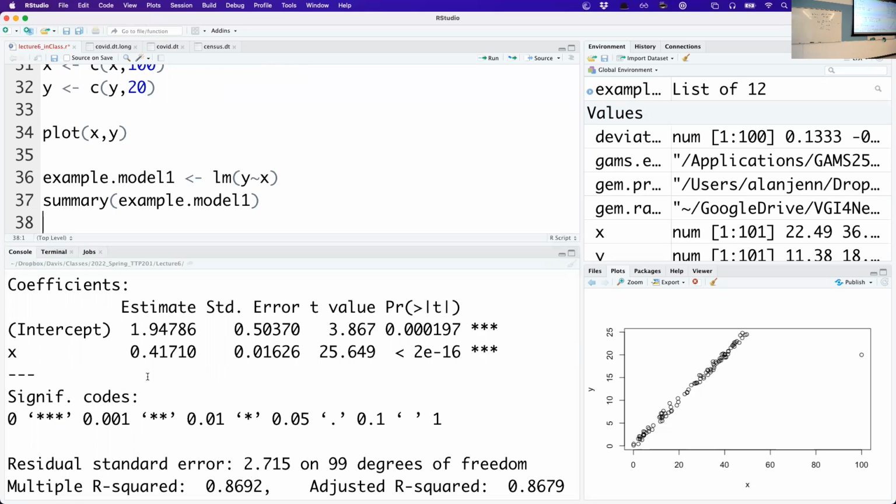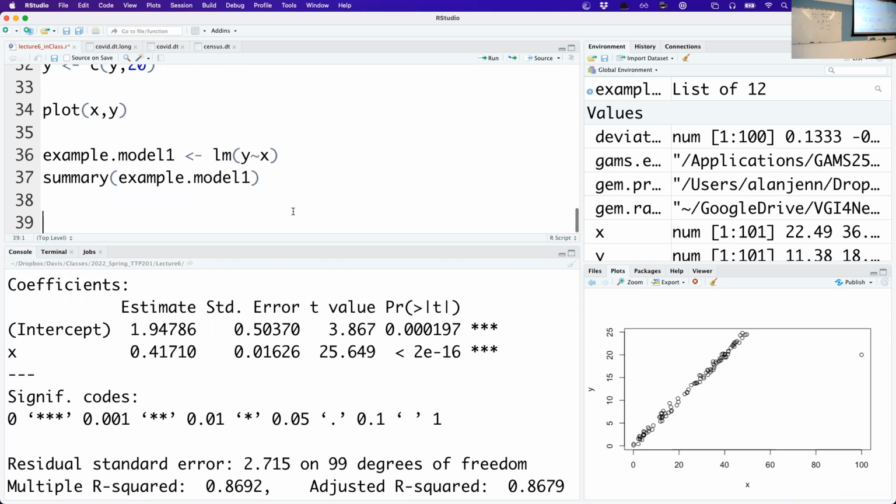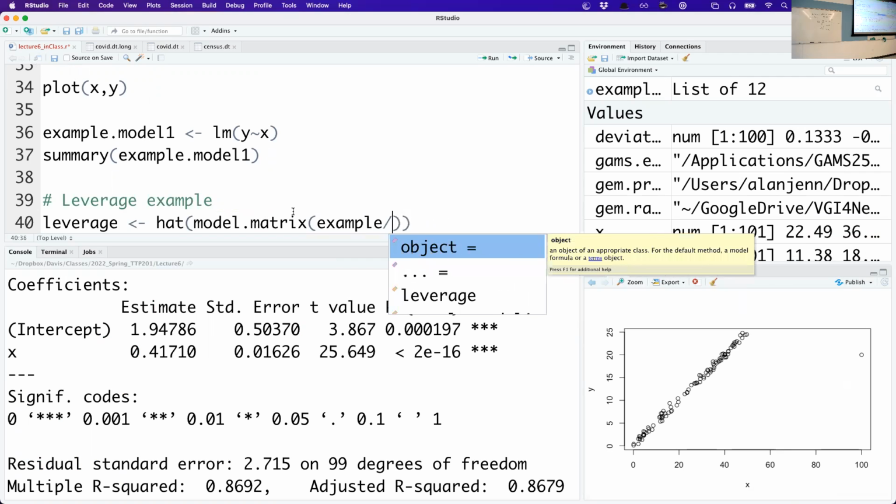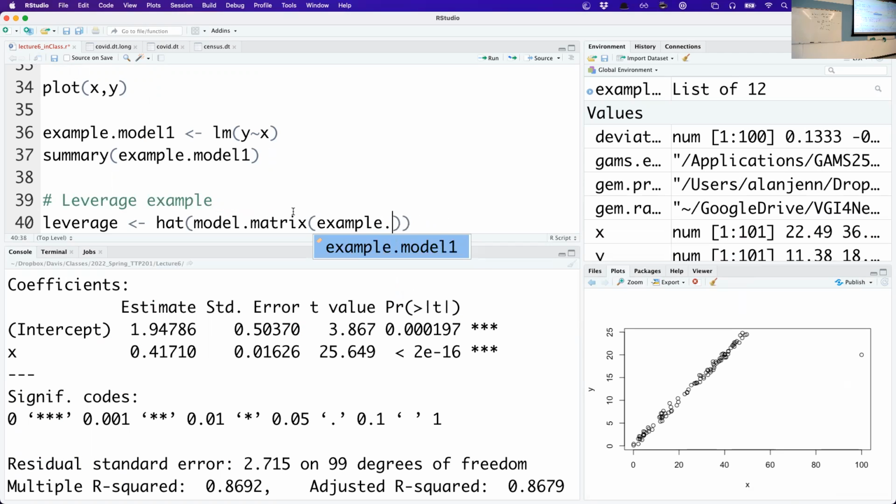So, okay, let's take a look at the leverage. For leverage, you use hat. Hat is the function to get the leverage value.